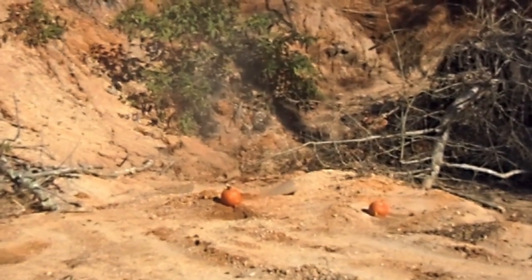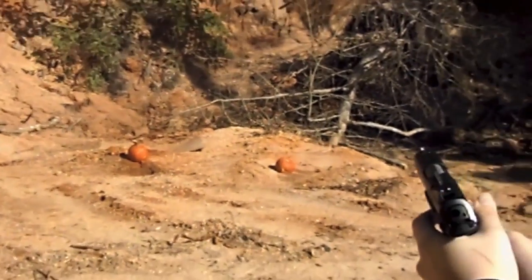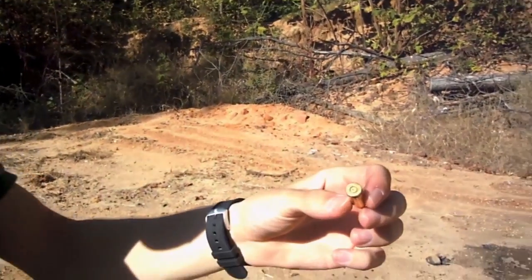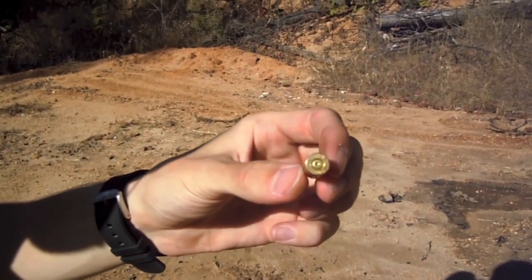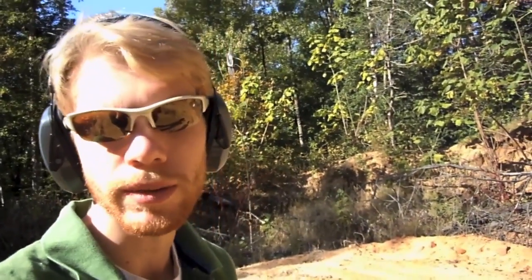Slow down. There you go. Wait. All right, pull it back. Another malfunction. The striker hit the primer, made the dent, but it did not go off. We're gonna feed it into the magazine one more time and see what happens.